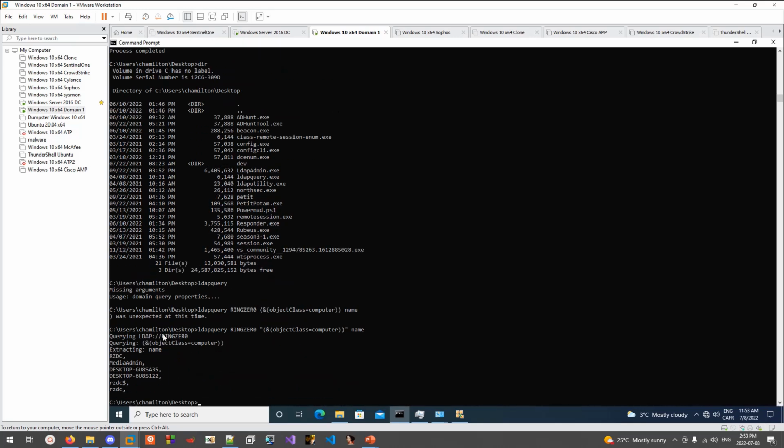Here we go. So as you can see here, we're in the object class computers, and we are extracting names. So you get pretty much all the computer information, which we can validate.